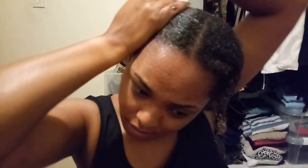Detangling is very important if you are on a length goal. One of the methods to retain length is to have techniques that help your hair shed less — like drinking enough water, eating the right foods, using the right combs when detangling or styling, and even the kind of styles you put on your hair.